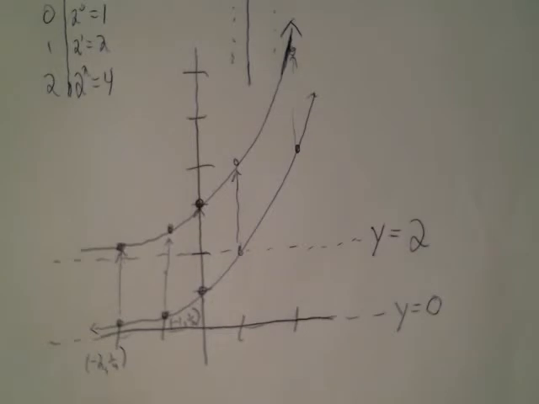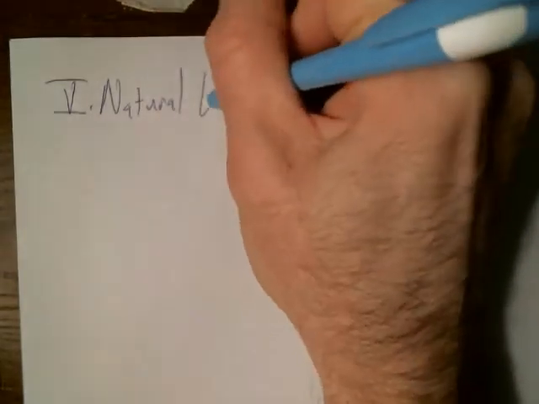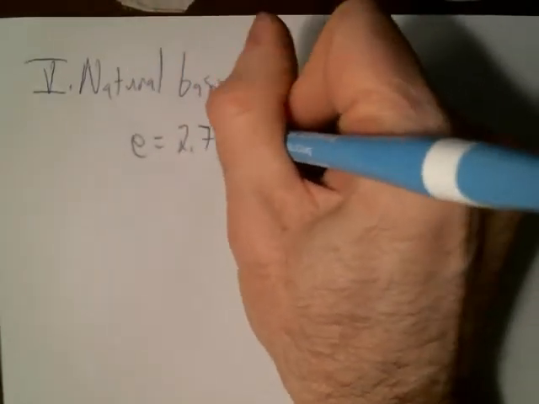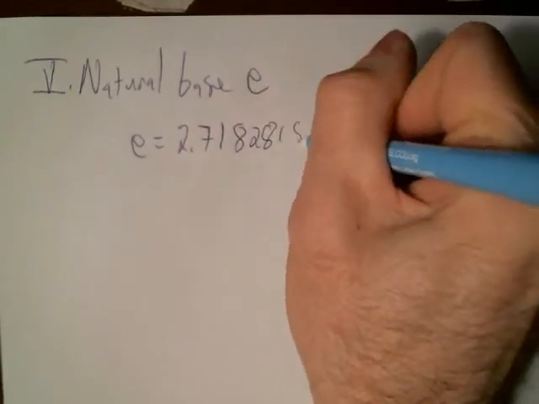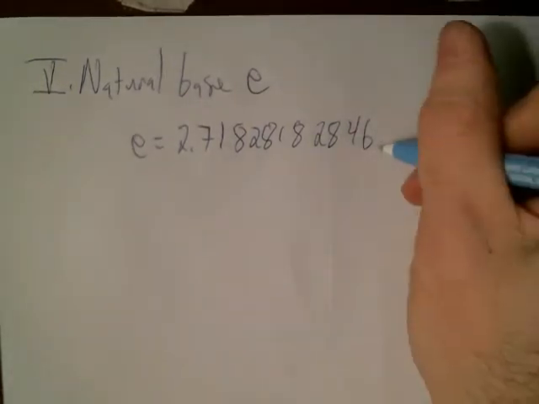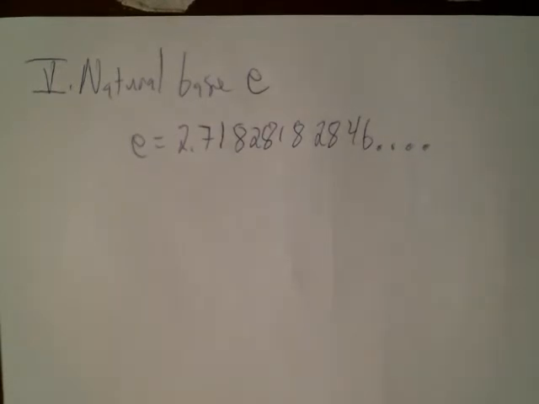Next, the last thing we'll talk about is the natural base e. Right? So this was that number that I talked about there for a second. It's like pi. Right? So section 5, the natural base e. Like pi is 3.14 whatever, e is actually 2.718281828446, blah, blah, blah. It goes on and on forever. It is non-repeating and non-terminating.